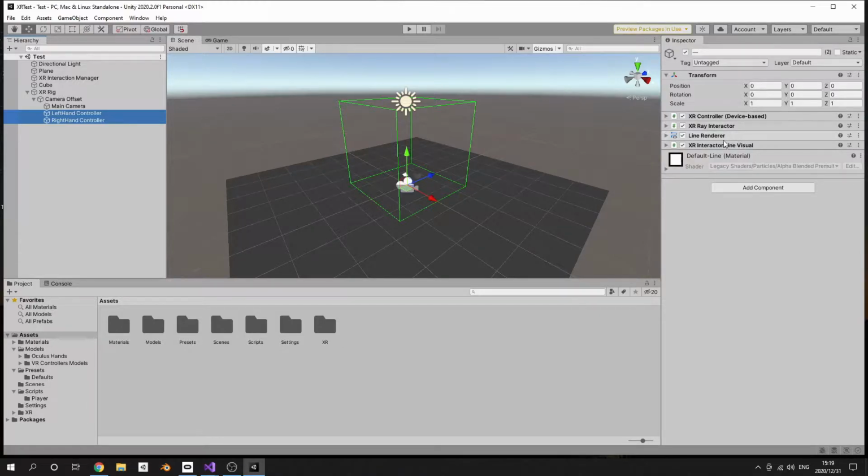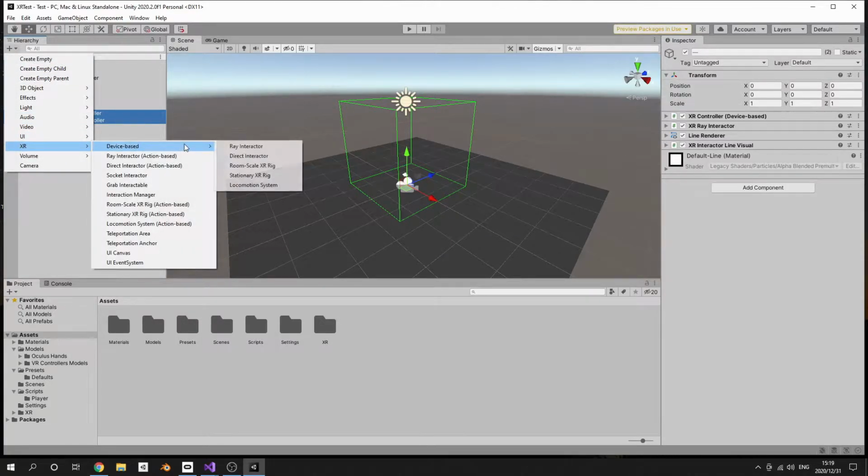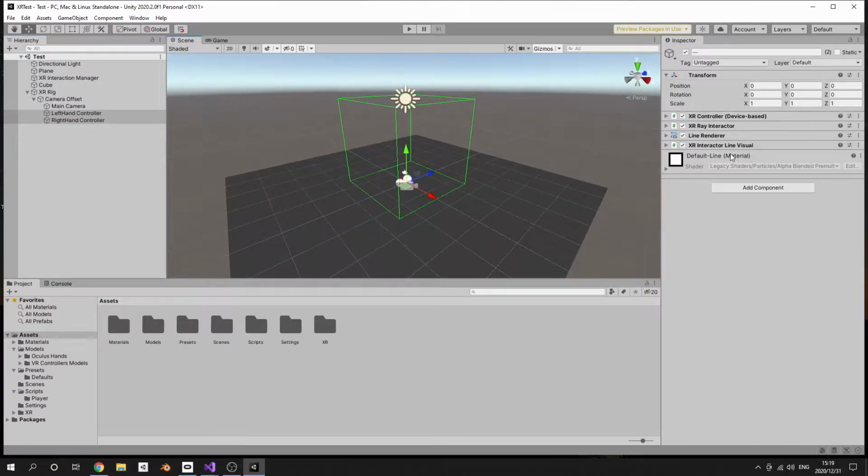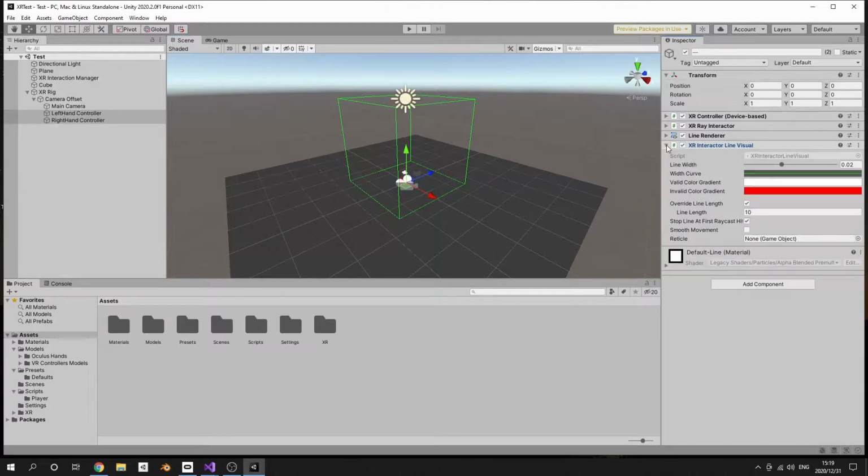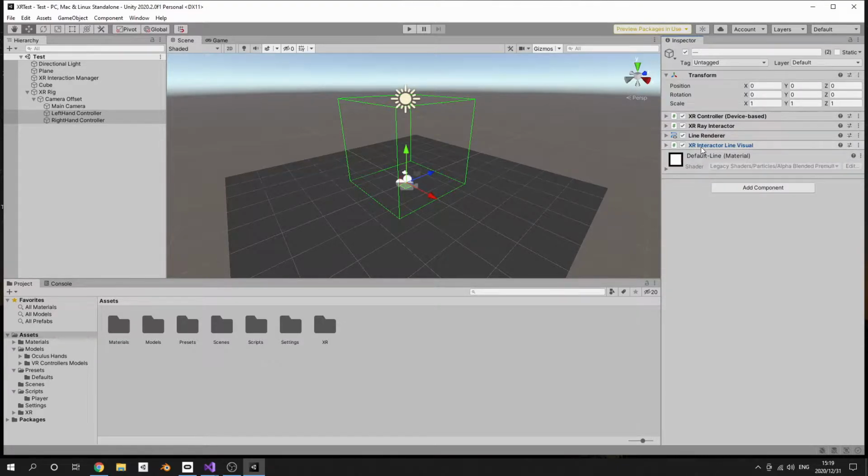The one way you automatically get when you create your XR rig by doing XR device and then room scale, and that is to grab something from a distance. It does a raycast with a line, and you'll be able to see if something's selected or not. But we don't want that.